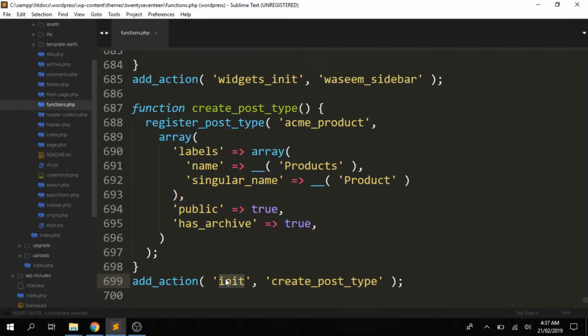This means that when init is launched, or called, then this function will be automatically called. This is the beauty of add_action. So register_post_type will be initiated, or will perform its action, only at the initialization of WordPress, in the init action.